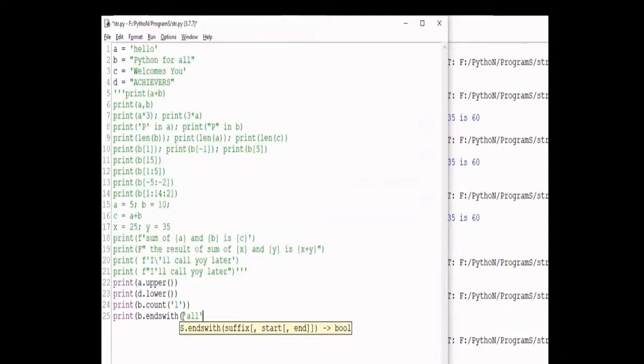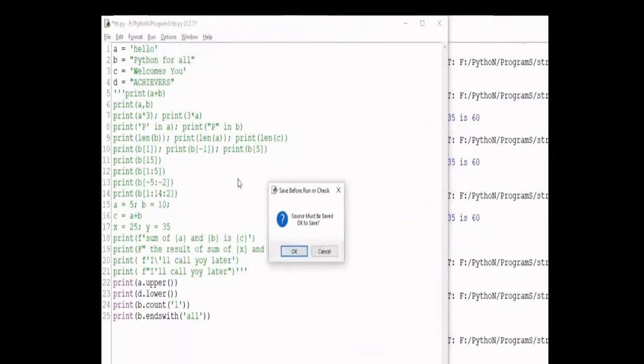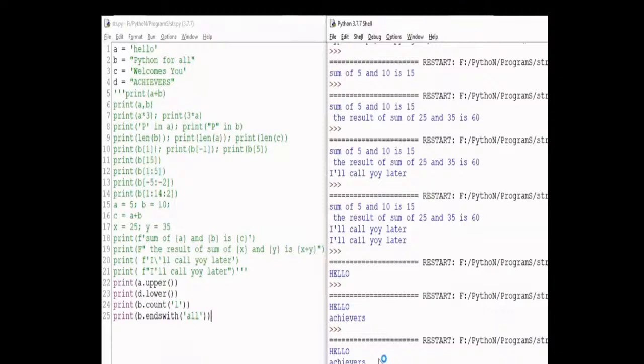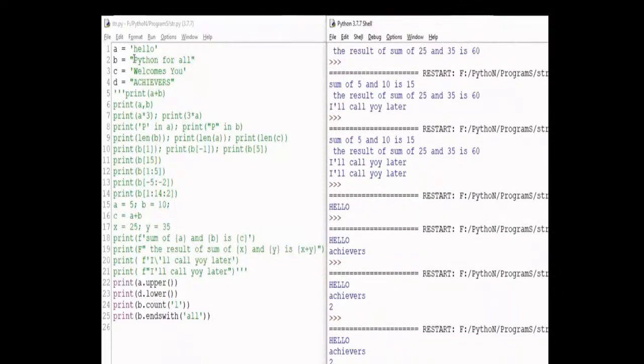And if this is true, then the answer will be either true or false. True. B, Python for all, ends with all.